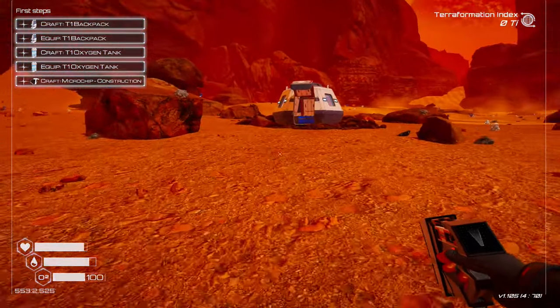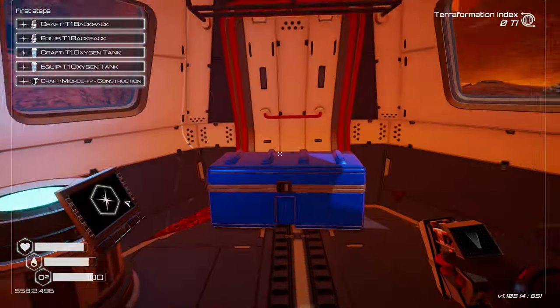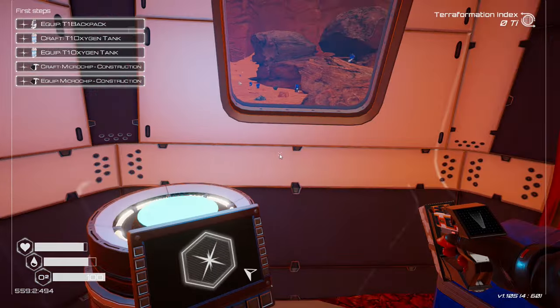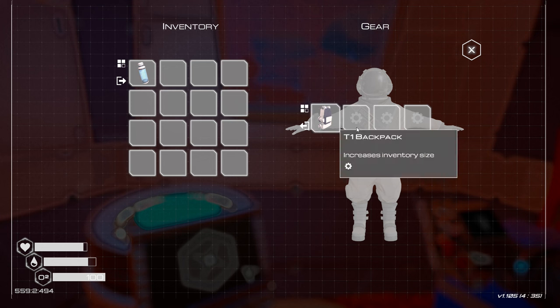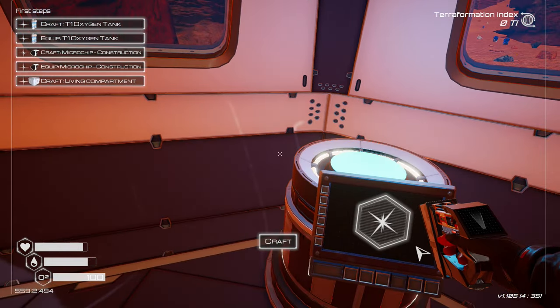and build our backpack, and we definitely want to do that as soon as we can because we need the backpack extra capacity. And it puts it automatically in inventory, and you just double click it and it goes in your inventory. Now you have twice as much space. Pretty cool, huh? Now we need to craft an oxygen tank.